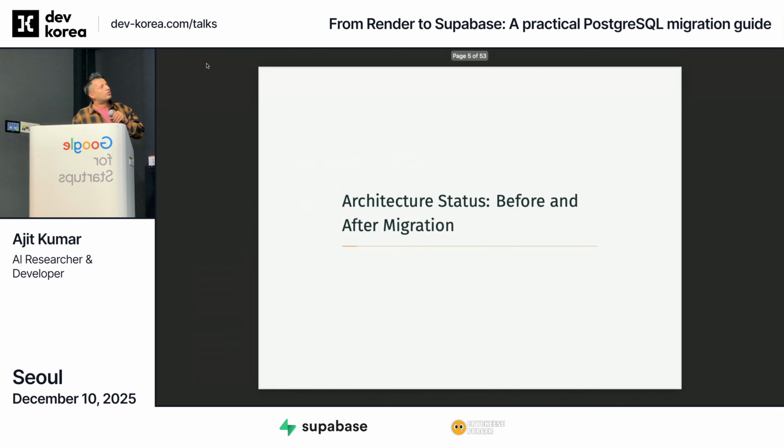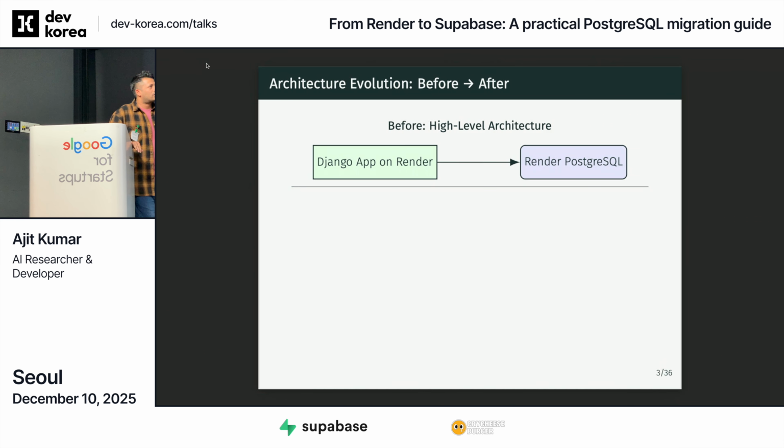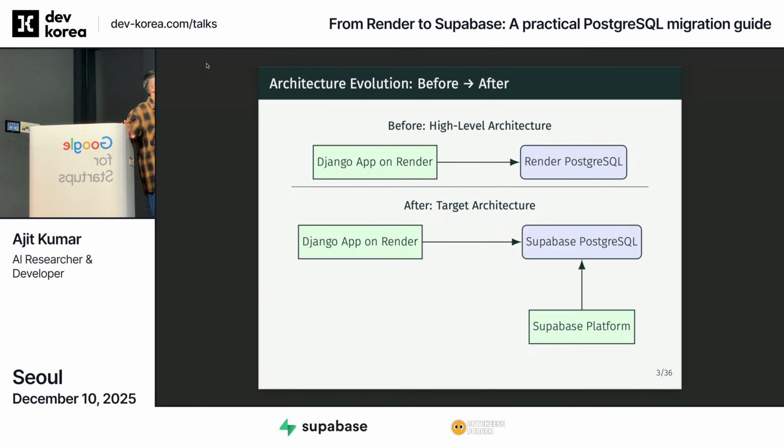So let's go. This was the simple architecture. I had deployed everything on Django with templates and the Postgres database, and the database was also on the Render service. Now after the migration, my app is still running on Django with Render, and I have just migrated my database to Supabase. Why did migration become important? Because I have included the payment gateway and all that data also. There was pretty much some 100 MB of data, but the data was there. It was a live system, and I wanted to migrate from another service provider.